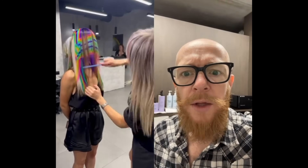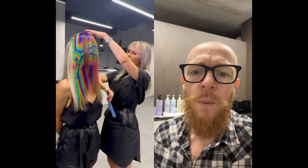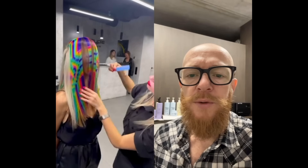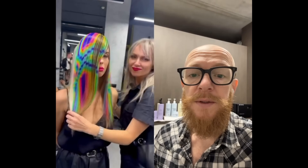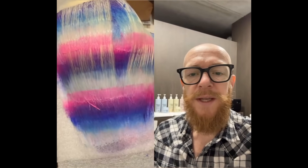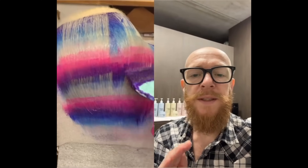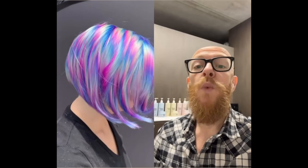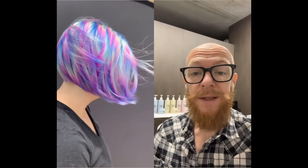Wow, well done! Oh my, look at the color! Whoa — how did you create that? This is really a piece of art. Do you see all the fine sections? Every color — secure, line by line. This is work that is not done in just five minutes. Wow, this is really beautiful. Well done, really like it.